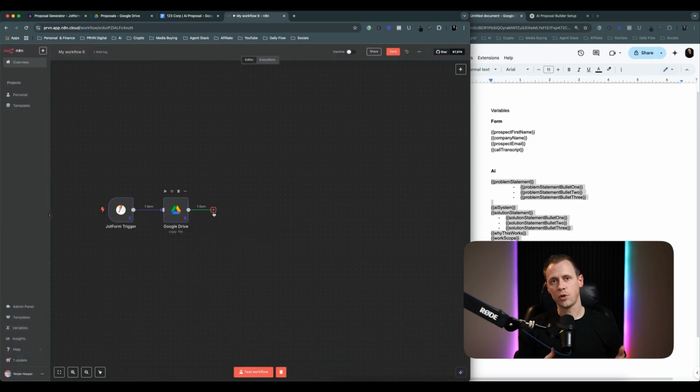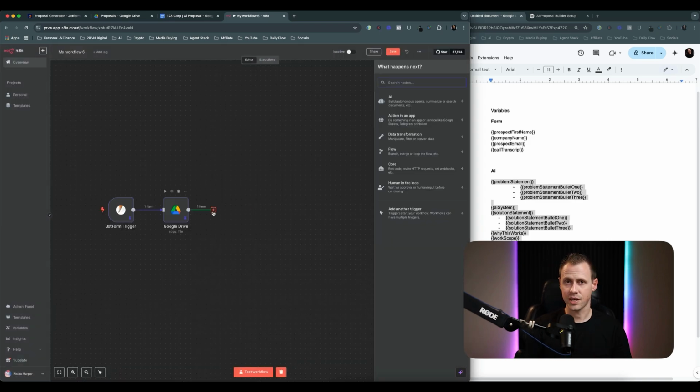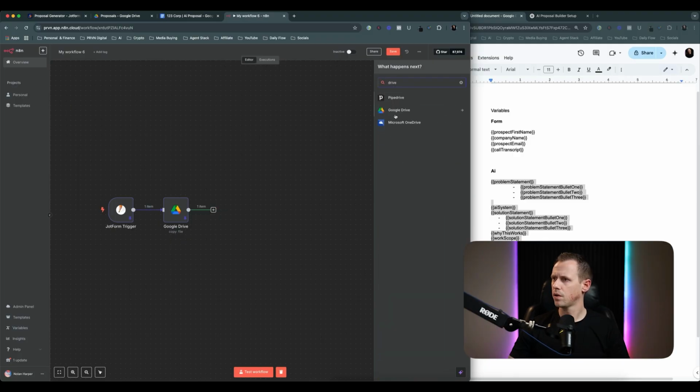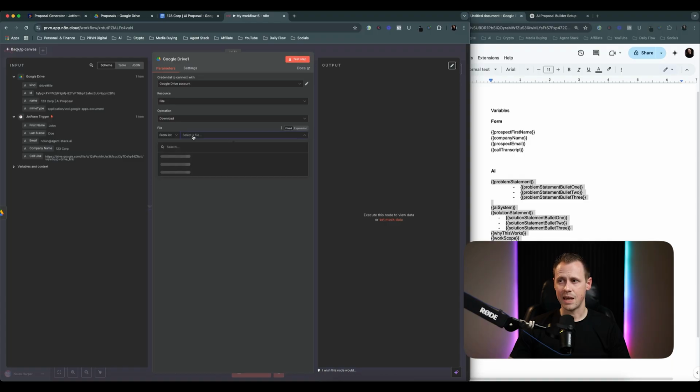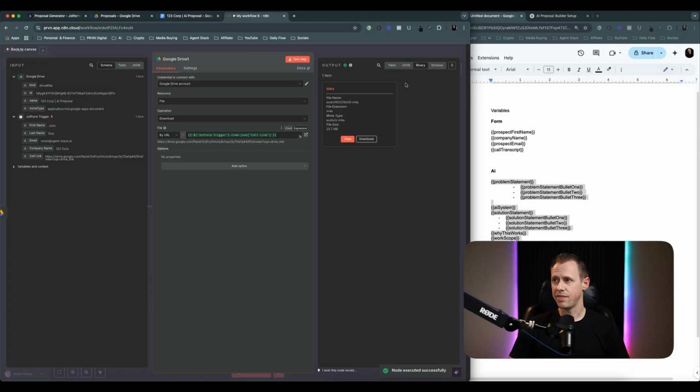All right, so next up, in order for us to transcribe the recording, we actually have to download it. So what I'm going to do is I'm going to do a Google Drive node, and then I'm going to download a file. This is going to be dynamically filled, so we're going to set it to expression, and we're going to pull it from URL. And the URL was submitted when we filled out our form, so I'm just going to grab this URL and add it over. Now this is dynamically going to pull the URL from the form. So let's go ahead and test this step. Perfect. And there is our recording.